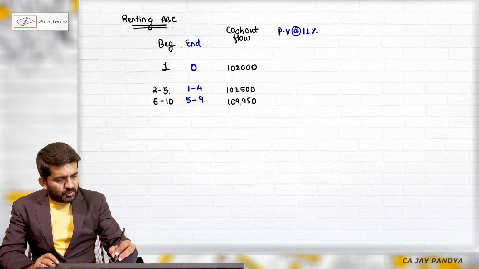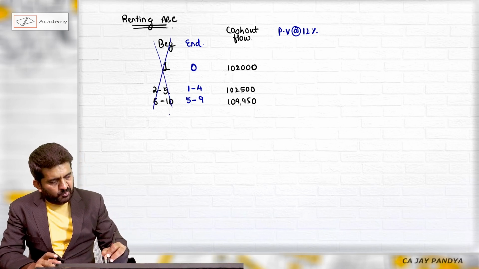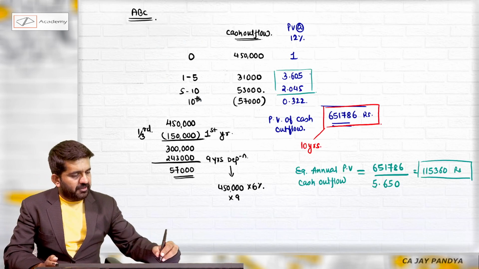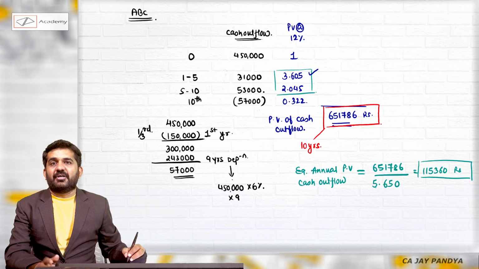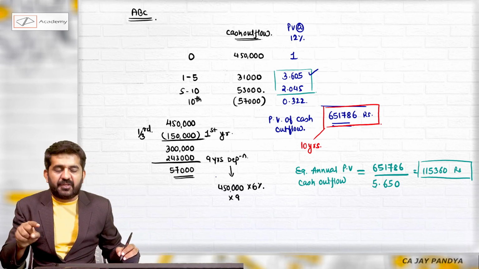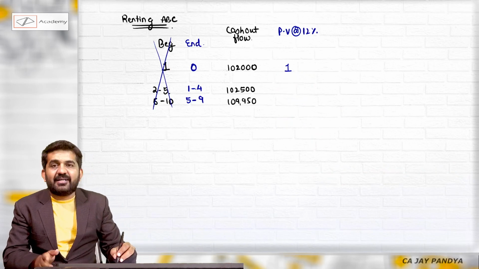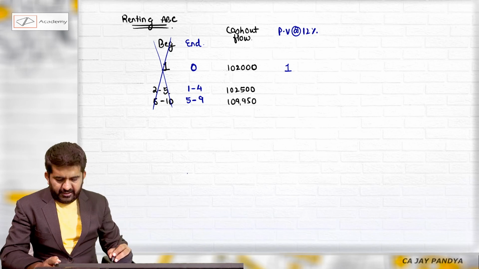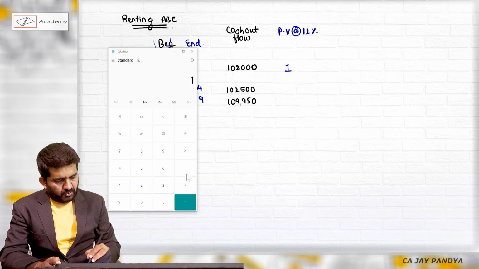So this will be at the end of the year. Remove this and then find out present value. Present value factor is 1. See, what students make the mistake is they take the same factor. This is from end of the 1st year to end of the 5th year. This is at end of the 1st year to end of the 4th year. And so I will have to re-find out my present value factor.